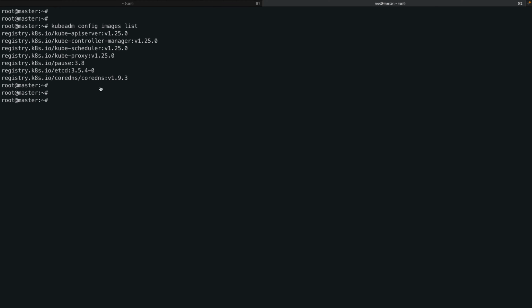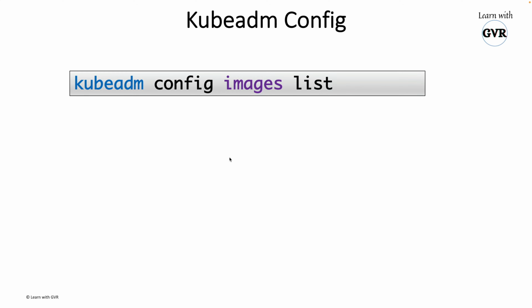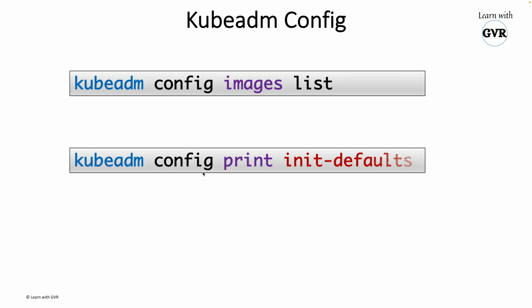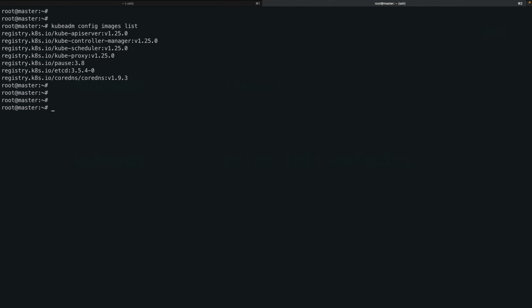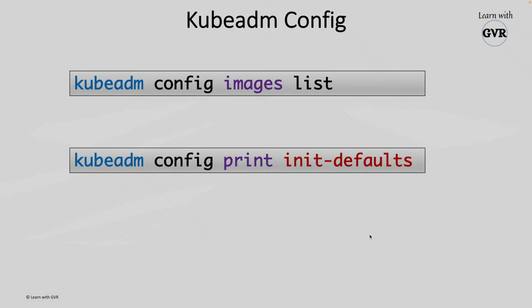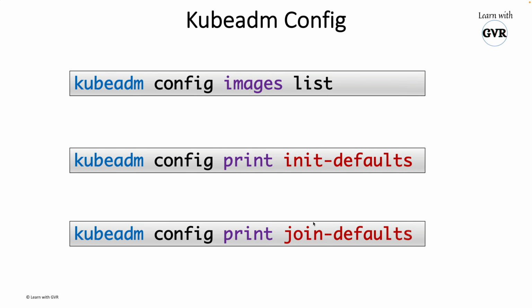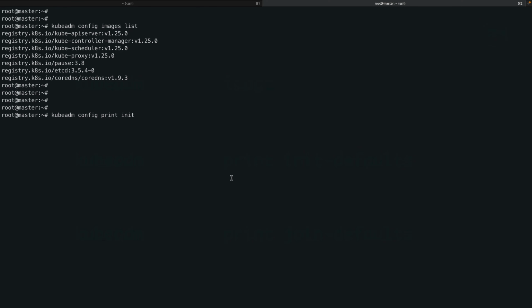Another command is for when we need to see the configuration exactly. That is also possible by using kubeadm config print init-defaults. There are two commands here, init defaults as well as join defaults. In the CKA, what we learned is that in order to provision a new kubeadm cluster, the kubeadm init command is used, and in order to join any worker node, the kubeadm join command is used. But we are most interested in kubeadm init.